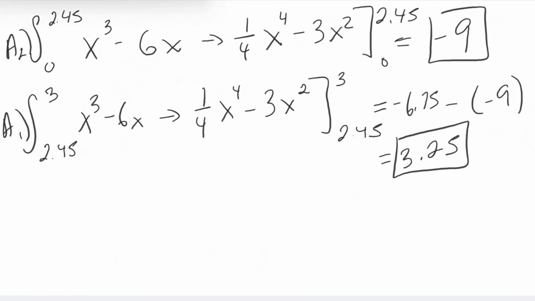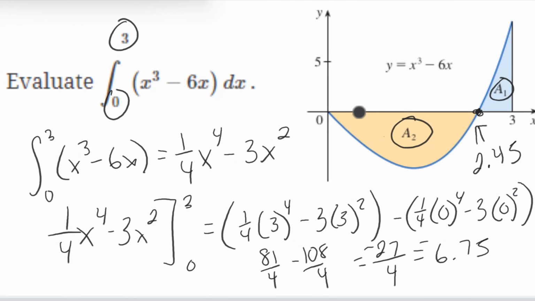That -6.75 from the y-axis over to 3, and then the other way around, with respect to the x-axis? Yeah, basically. When we were looking at this piece here, you're finding the area, so the 3 is going all the way across, and then the 2.45 is this piece here that you're subtracting off of that other value. Whenever you plug a number in, you're always finding the area from the x-axis to that number. Since I only wanted 2.45 versus 3, I had to subtract off that other piece.